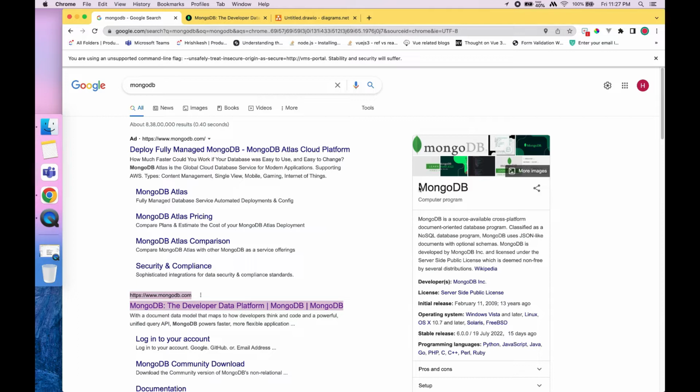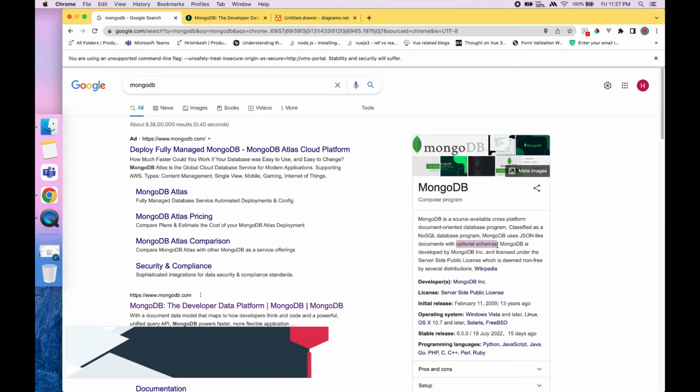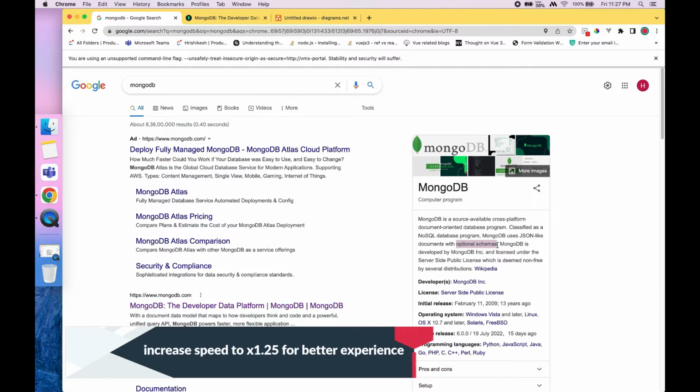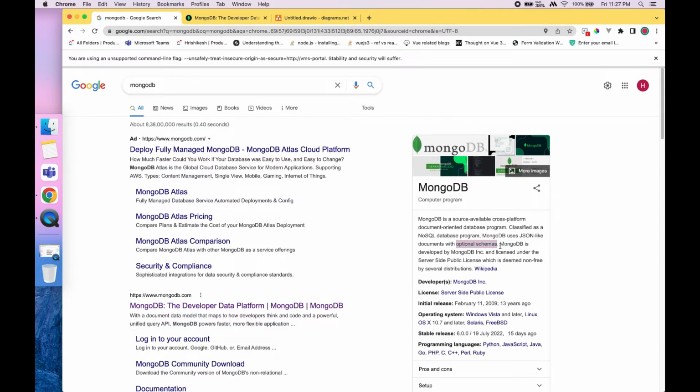But as you can see, why is MongoDB so popular? Because we can save data in an unstructured way. We don't need to specify all the schemas, all the fields always, because it is a JSON-like document structure with optional schema. If you want to give the schema, you can, but it is not rigid. So you can always extend your existing schema to any number of levels, any number of nested schemas. Because of that, MongoDB got popularity in real-world, huge data-oriented software.